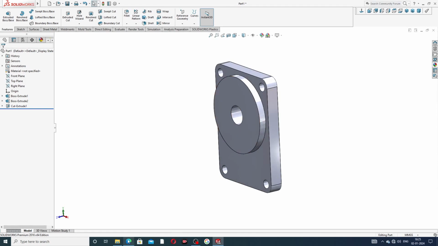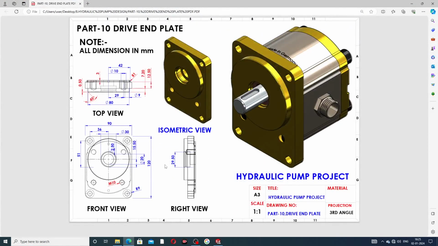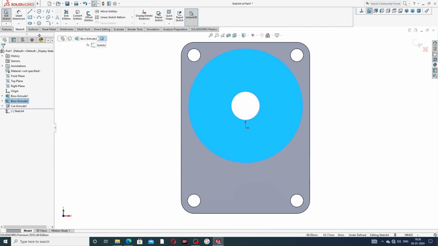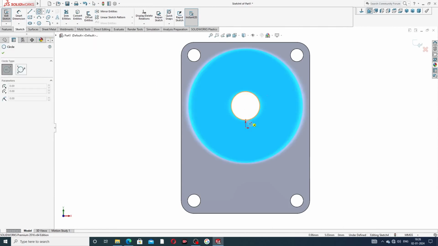And also this use also 30 cutout is better. Also select this face sketch normal, and select a circle, and the circle is drawing here.